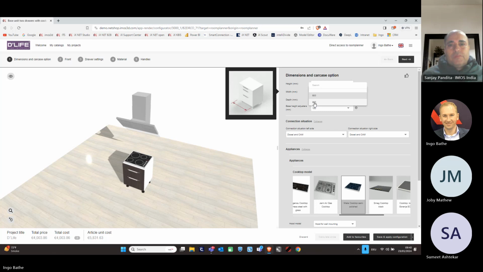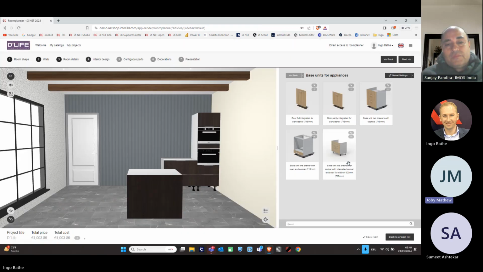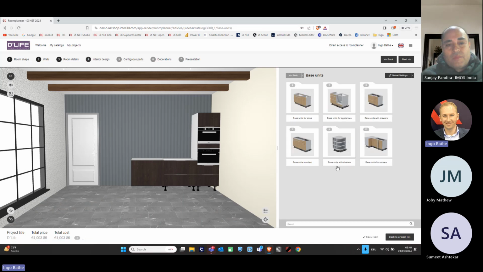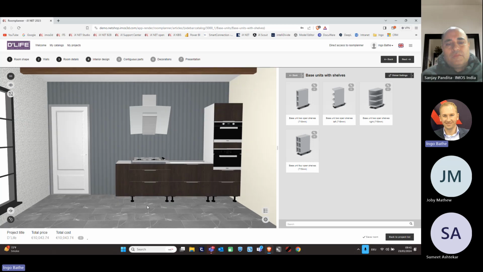So here I take one. And all this control comes from the head office, where the database is made. Basically, the XMLs are made from head office. Yes. Then here I also connect them together. And then I would like to have a shelf. So here I can choose a shelf, tick on plus, and just put it together. That's a very simple way to do it.